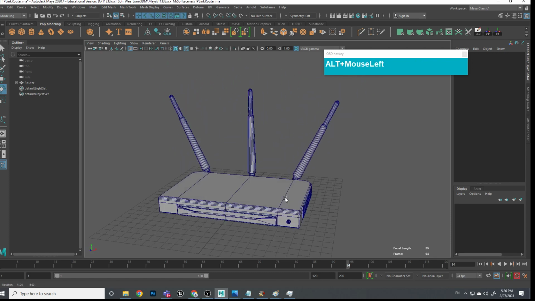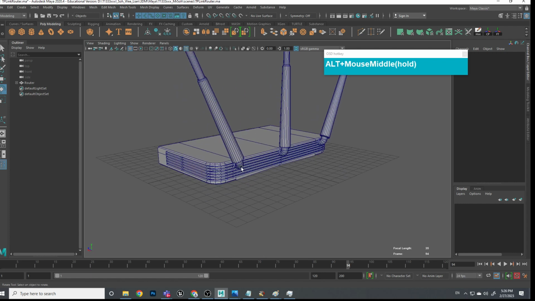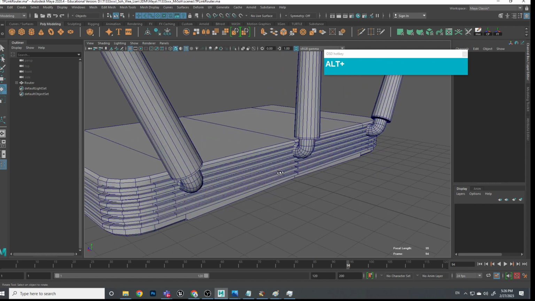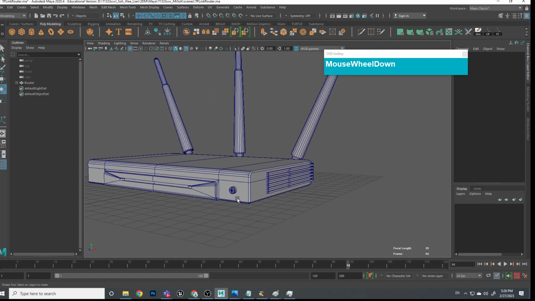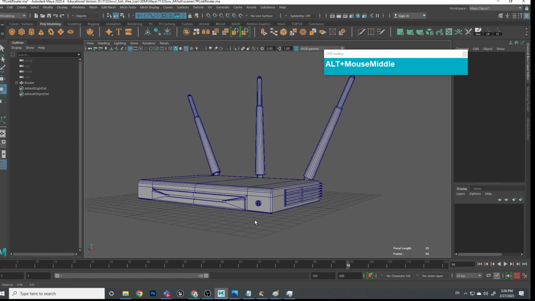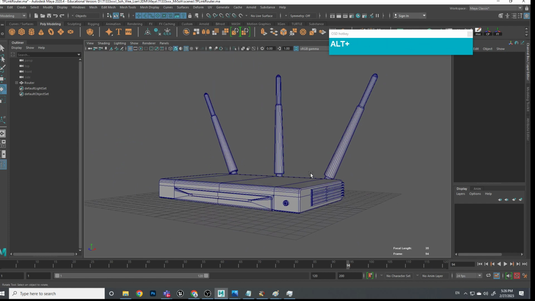Unless you're doing an animation and part of the story involves you having the character unplug the router or having them pull the router from the plug, then you have to go and model the backside. Okay, so with that I will end the tutorial for modeling the router.